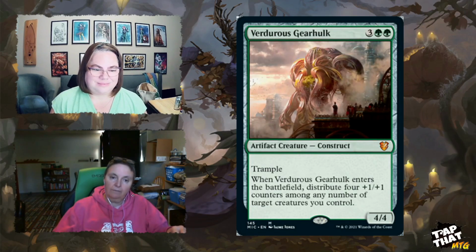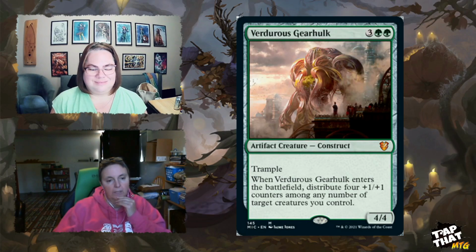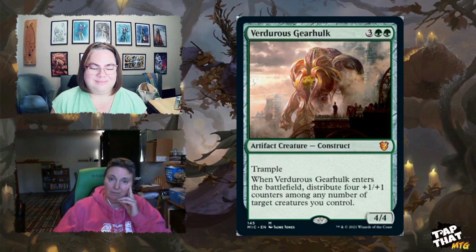Verdurous Gearhulk for 3 and a green. One of my favorite cards from Kaladesh. It's a big boy, a 4/4 trample. When he enters the battlefield, distribute four +1/+1 counters among any number of target creatures you control. Again, being able to put those counters on certain ones, so you can get the three things with different numbers and their power, would be awesome. Or you could just put it on this guy and have an 8/8 trample for 5.